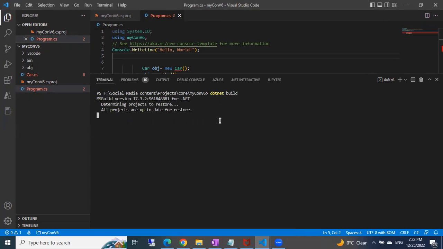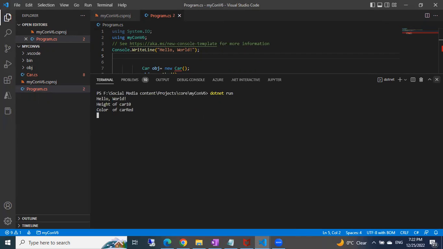It's trying to restore. Yeah. dotnet run. You should see the output in a moment. The same problem, but after running this successfully, I'm going to show how to debug it. Yeah. Hello world, height of R10, color red.